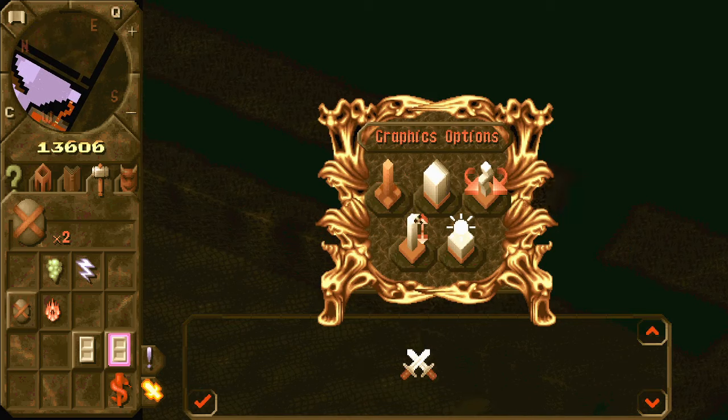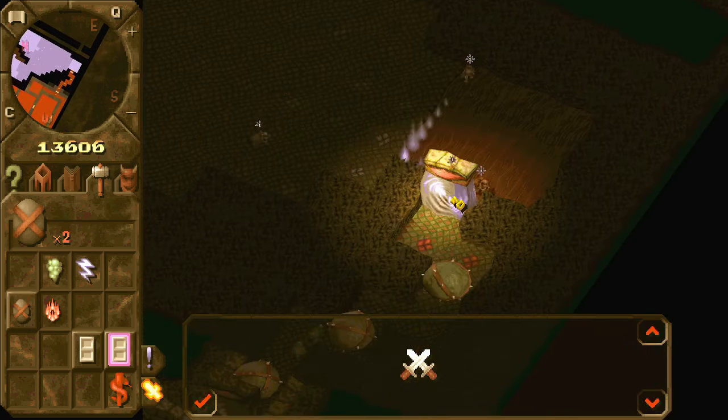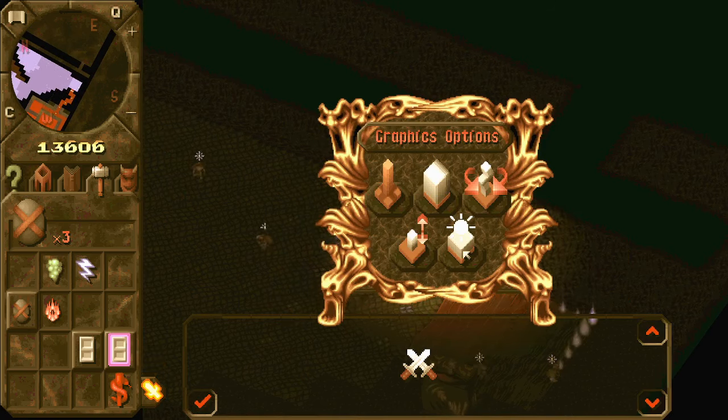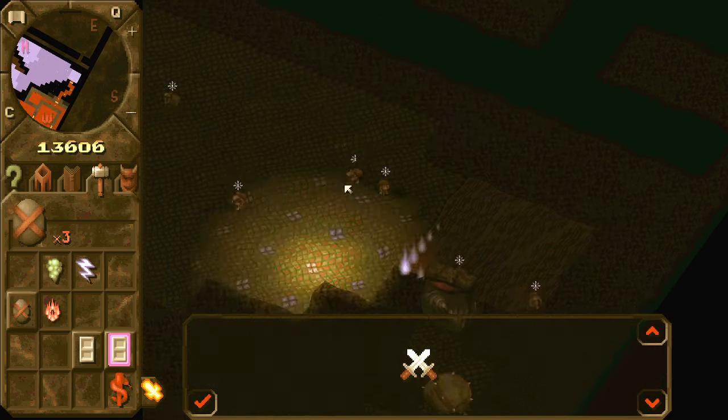Okay, what's this one? I think it was like that. Yeah, it's this. Wasn't Peter Molyneux saying like, in order to be more available to a wide audience, you want options to have no text to them, only images? So I don't really know what these do.